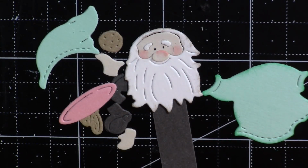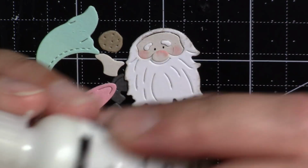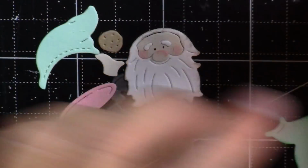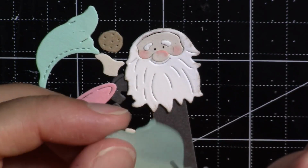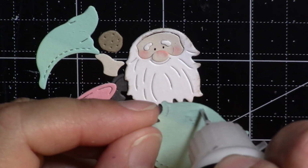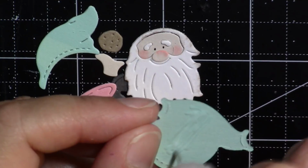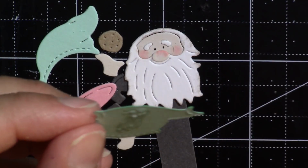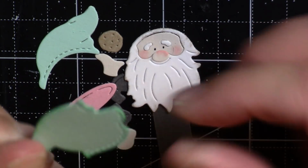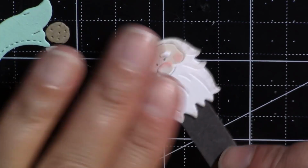So now that piece is ready, so I'm going to glue that piece in under my Santa's beard, and I'm using this multimedia matte glue to adhere my pieces. And there you go. Since I only have that strip, I'm just going to be mindful of not putting glue everywhere on the back of the die cut, just where I need it. Let's see, I'll put this over here.